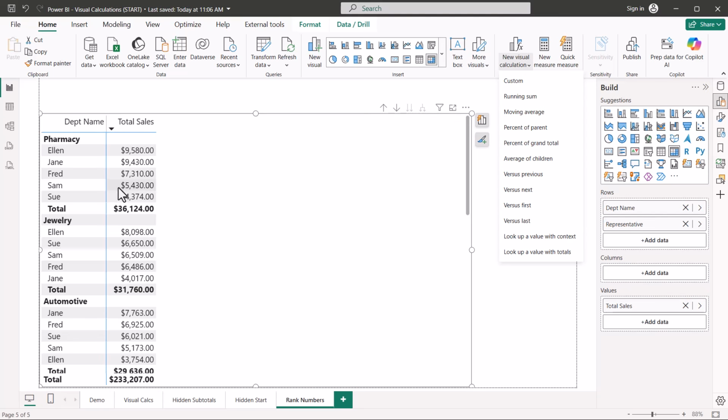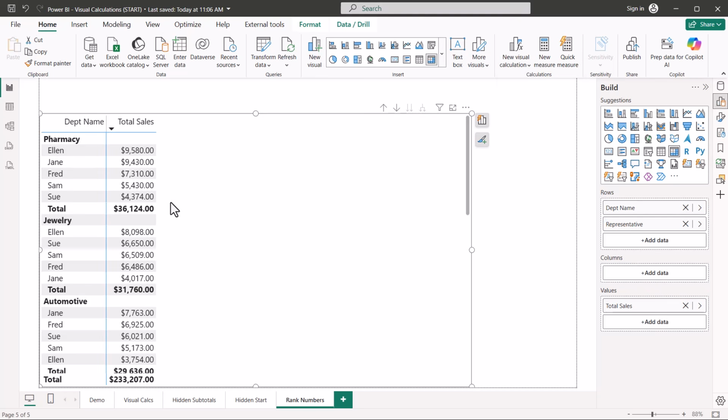So within each department, I have this sorted by sales, and I want to show that Ellen was the number 1 seller and Sue was the number 5 seller. So I want a ranking column of 1 to 5, and I want that for each of these departments. Now, these departments have the same people in them, so we're going to end up creating a ranking of 1 to 5, 1 to 5, 1 to 5 for each department, but that doesn't have to be the case. There could be different numbers of people for each department, and the ranking structure would be assigned accordingly.